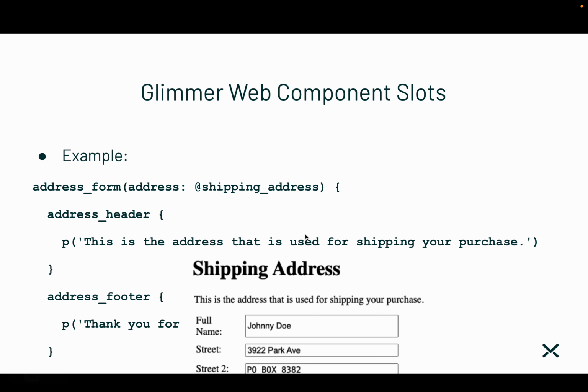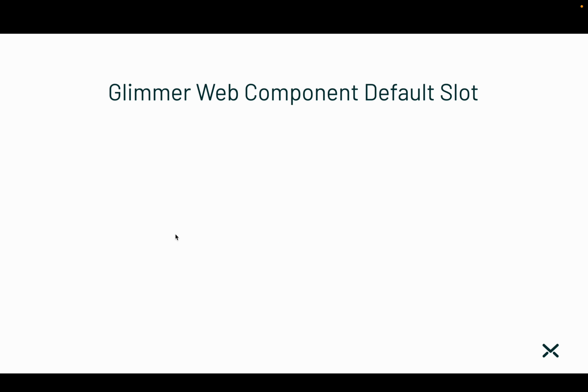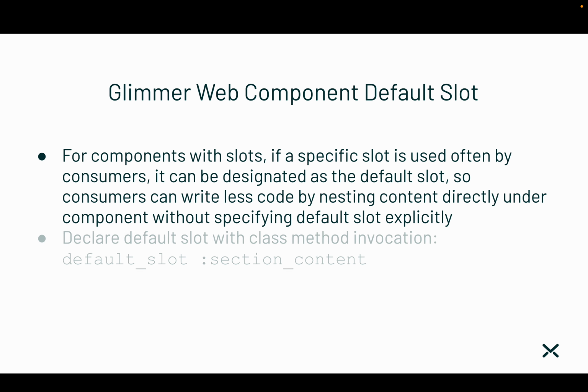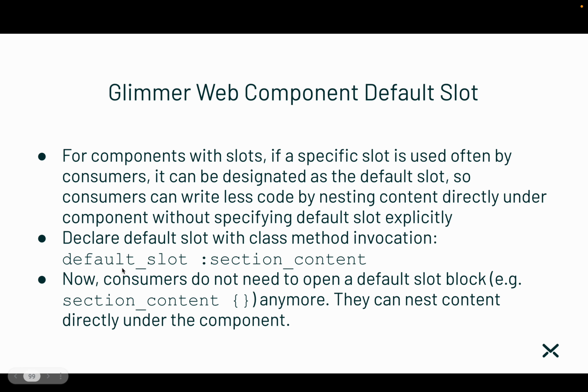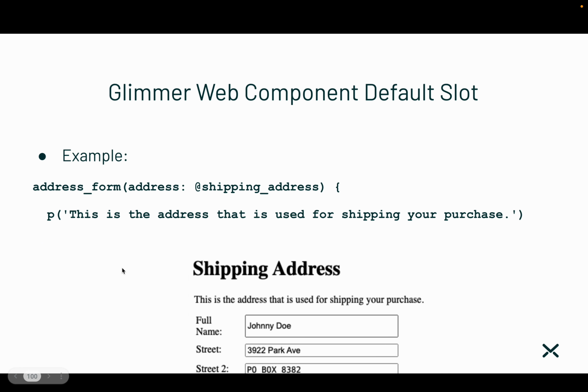Slots is a feature that's available in the HTML web component spec, and it's also available in the Vue component library, so Glimmer supports it too. It lets you customize any component so that you're not limited by how the original authors of the component envisioned it. If they open it for use with slots, you can contribute to the slots any content you want. You can even designate a default slot, for example, in an address form. If most of the time people are going to populate the header and ignore the footer, then you can designate it as the default slot. So people can put the header stuff inside address form, and this will automatically go into the header because it has it set up as a default slot.